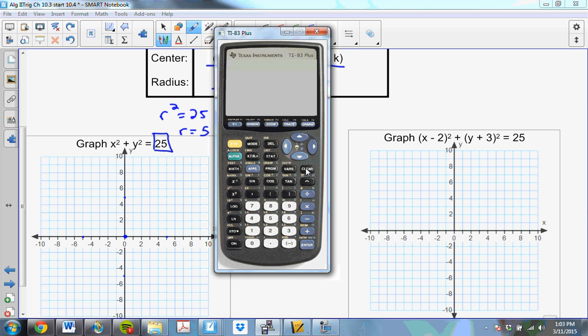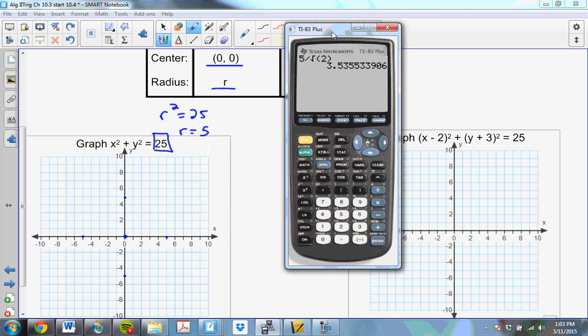I know these 4 points I have here are good. These are up 5, down 5, left 5, right 5. And the trick is that I take the radius and divide it by the square root of 2. That gives me the decimal 3.53. That decimal 3.53 tells me how many diagonals to count out. 1, 2, 3.5 diagonals, in each of the four diagonal directions.